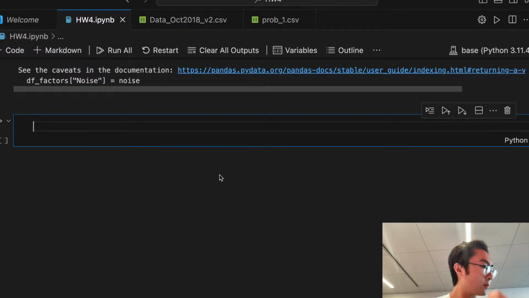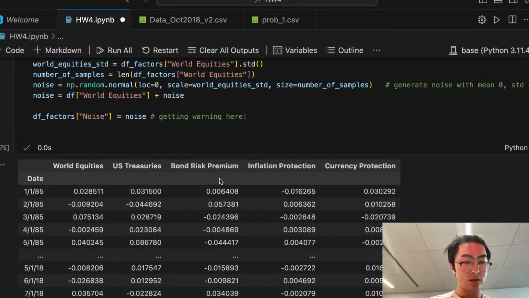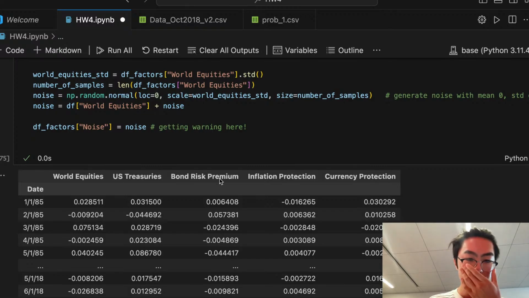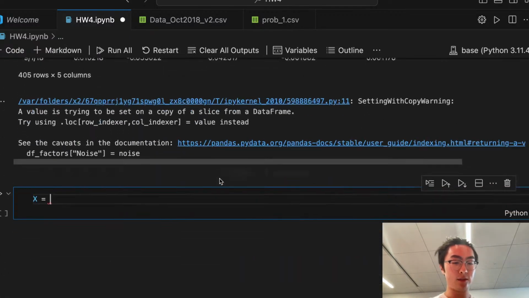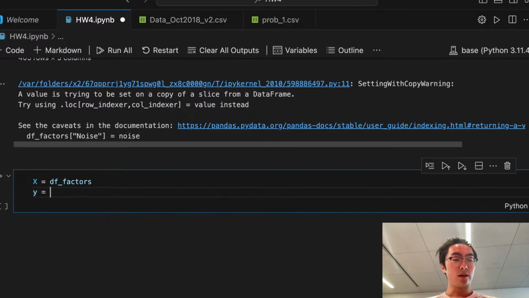So let's do x is equal to df factors, y is equal to df real estate.